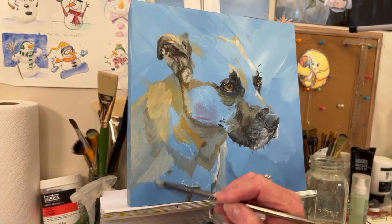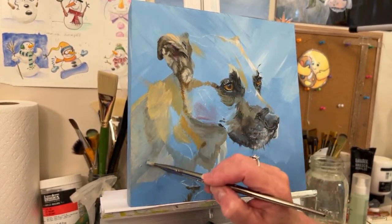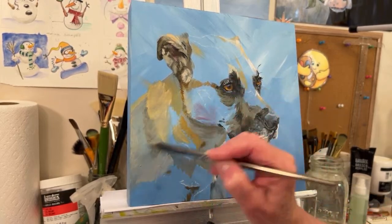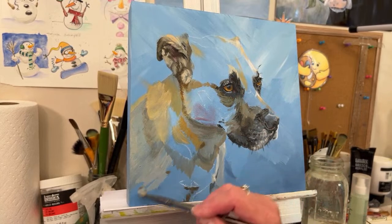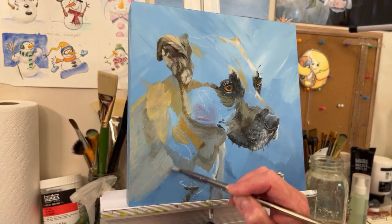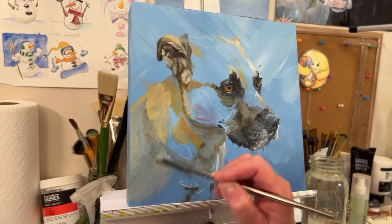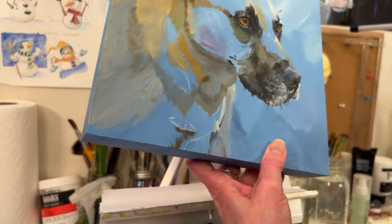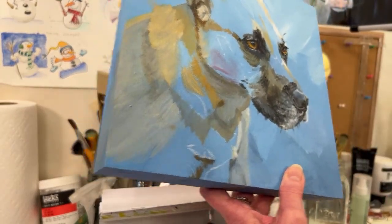You need to focus on that. And sometimes I'll go the wrong way to help shape the pet, because I could go this way, but then I just kind of come back with some fur strokes. So I'm just scrubbing on thin paint, and it also helps me relax and warm up a little bit.